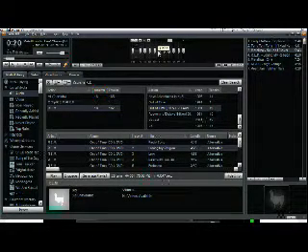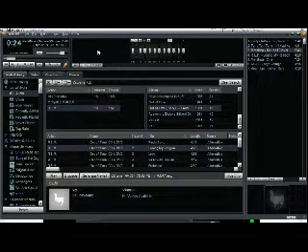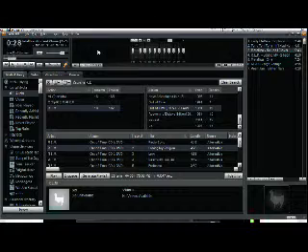There's some built-in equalization here. It could be extremely helpful, especially like, and I noticed this the other day, I tried to record a dubstep song, and the bass on some of those songs is so heavy that you have to tone it down a little bit to cut out some of the distortion that comes in. So it's a nice little tool to have to clean some of that stuff up.